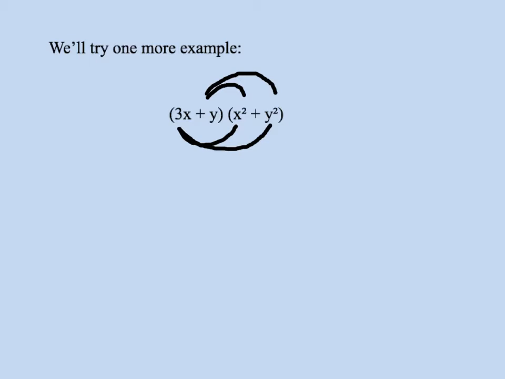Let's start with the numerical coefficients. 3 has to be multiplied by what is the assumed numerical coefficient in front of the x squared? Well, you have 1 x squared, so it is a 1. 3 times 1 is 3. X times x squared. What is the assumed exponent on that x? It's also a 1. X to the 1 times x squared. Keep your base the same, add your exponents, x cubed.